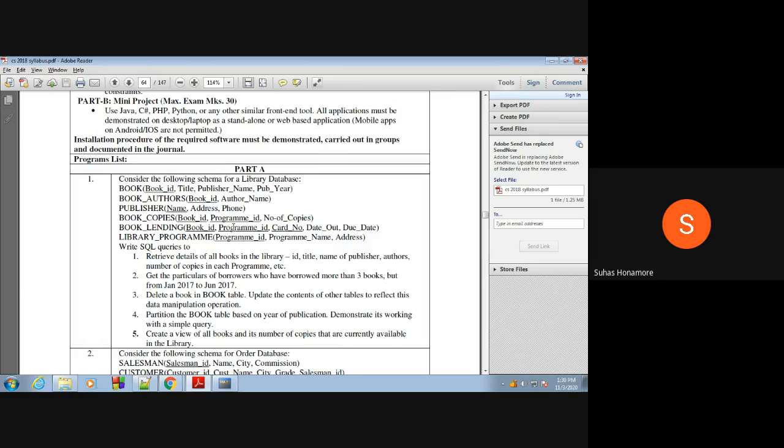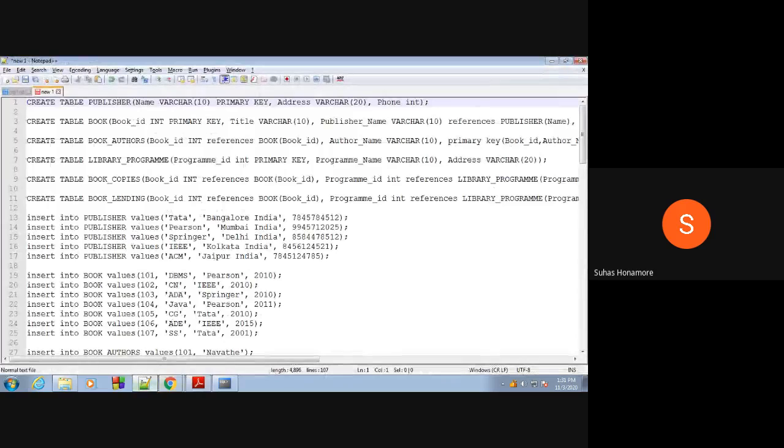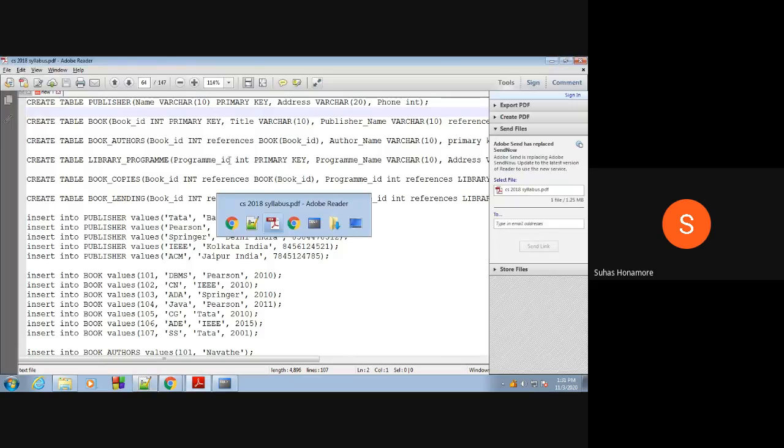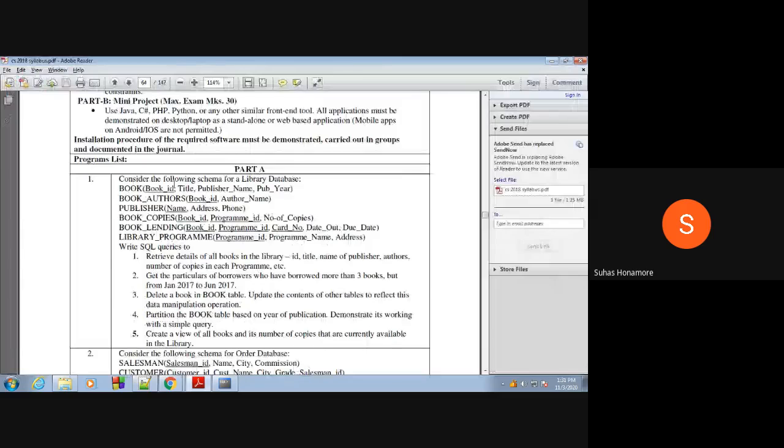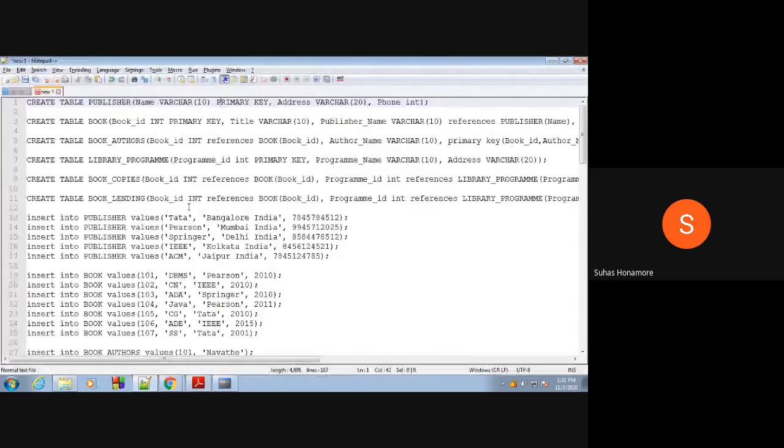So for that, what you have to do is create the tables, then we'll look at the queries one by one. Now what we'll do is create the table. While creating the table, whatever primary keys he has given, I have mentioned those primary keys. And the data type, depending on the situation, I have given as varchar or integer, or maybe date. By seeing the attribute you will come to know it.